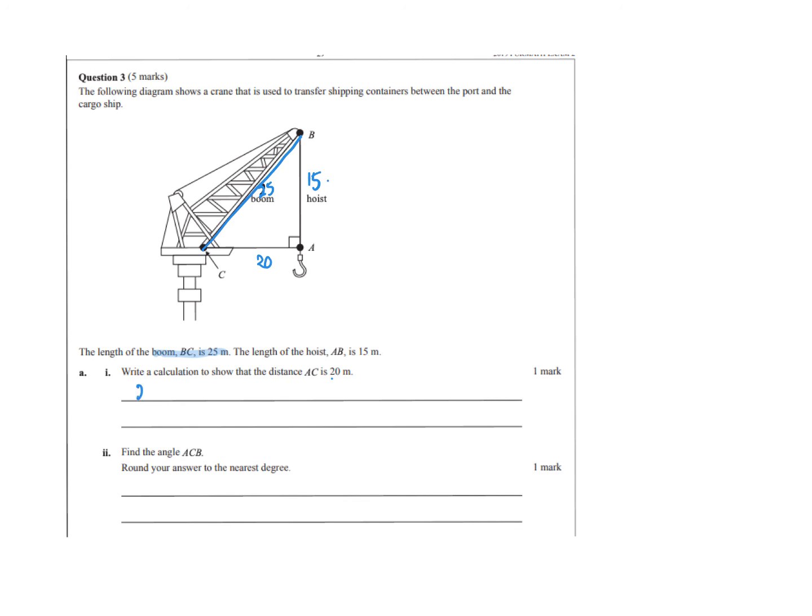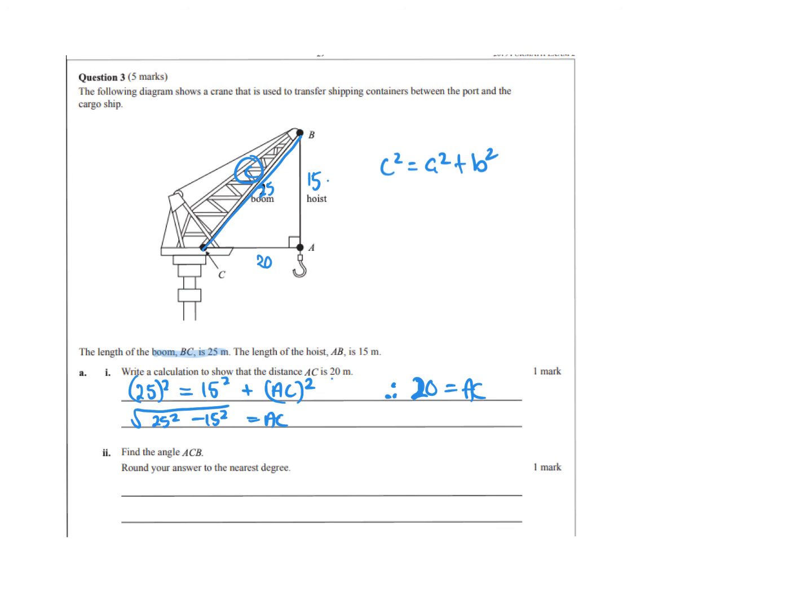So I'd probably say that 25 squared, because remember Pythag is C squared equals A squared plus B squared, and this is the C. So I'd say 25 squared equals 15 squared plus, now AC, it's because it said show that AC is 20. So you could do that and then just have it rearranged if you like. You might pop it like that, equals AC squared, therefore 20 equals AC. But as long as you've got the formula written out to show how it's done, that's okay.